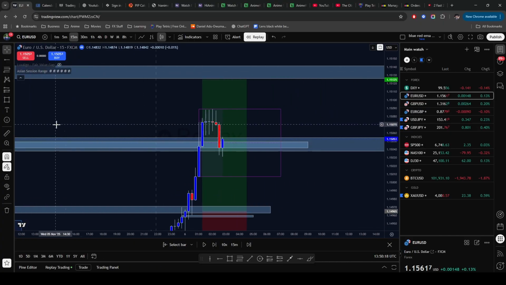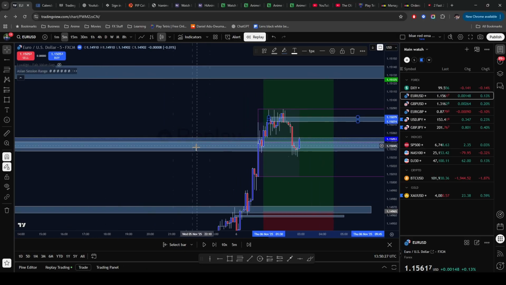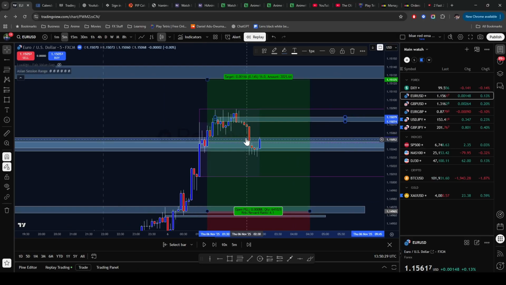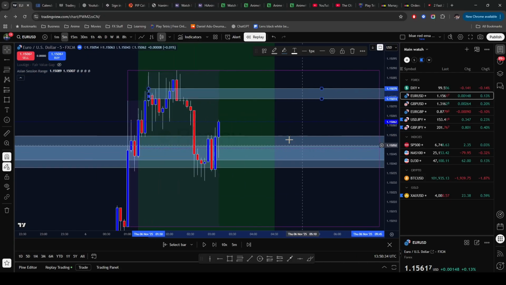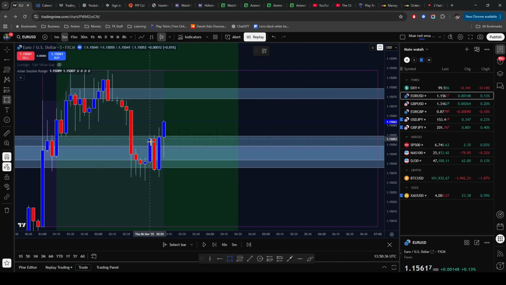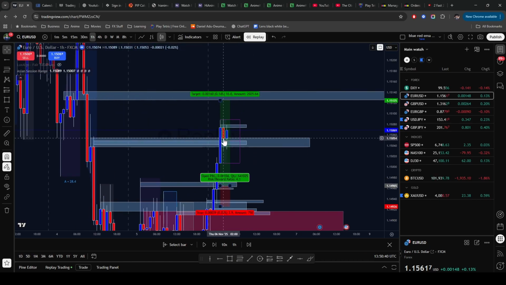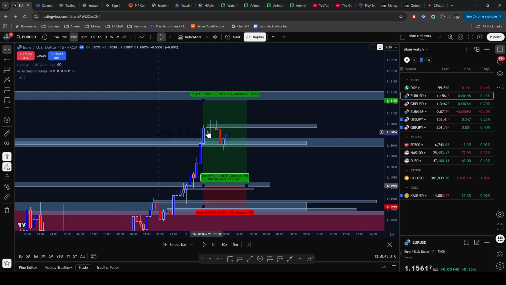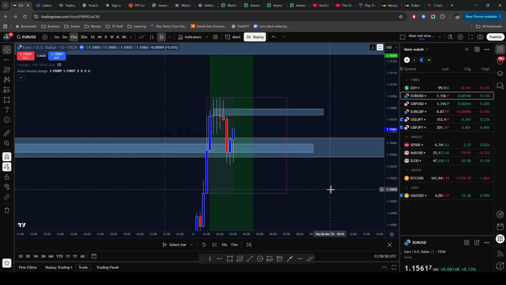So if we're looking at continuations, we may look for a break and close above this level and then retest it. Or if you want to look at some 5-minute structure, I don't see any high structure to break above here. So, okay, now there is. See, there's little bits of structure here. Sorry, I'm getting a bit off track, but we have this 1 hour close above here, drop to a lower time frame. You can see this structure. If price closes above this, that would be another potential confirmation for price to continue going up.